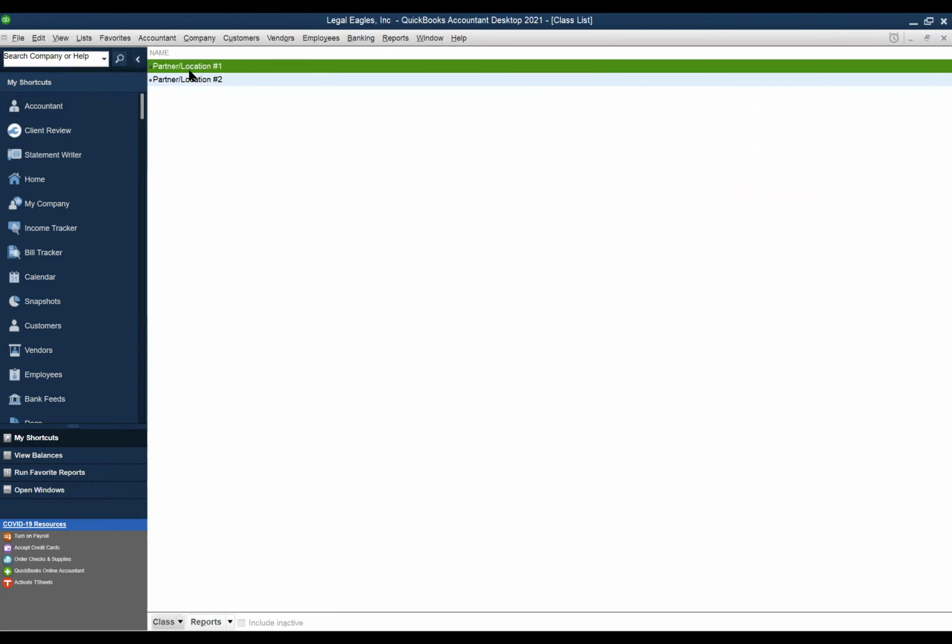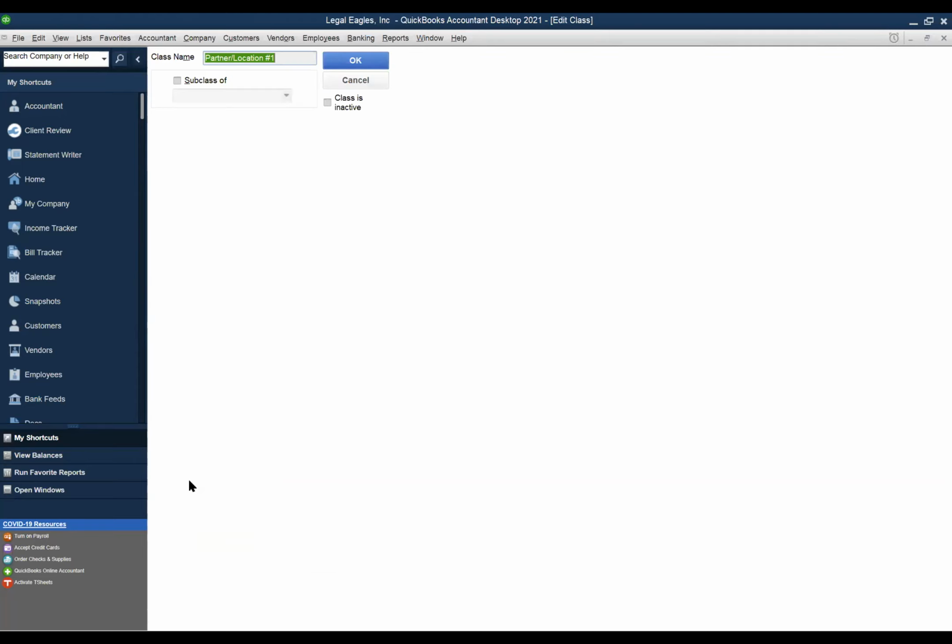And because it knows it's a law firm, it's just like, oh, partner or location. And so we're going to get rid of these, which you could either delete them or you could edit them. So let's do an edit. So I've got the partner/location number highlighted. Again, you have to go down to the bottom of the screen like we've been doing on our list, click on class, and click edit class.